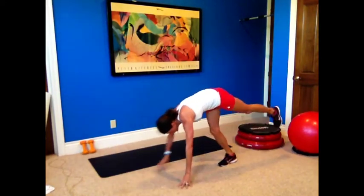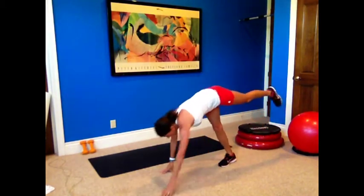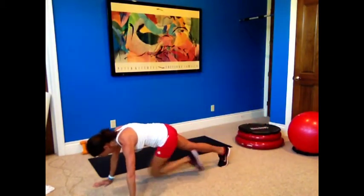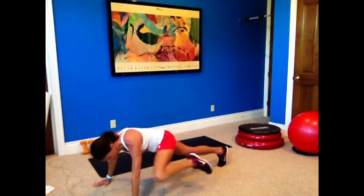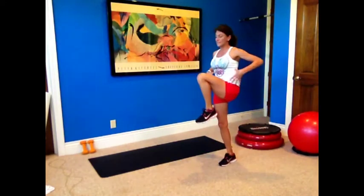So if this is too difficult, you can do it with both legs down, go to your knee push-up, and then try to do your plank cross. Takes balance.